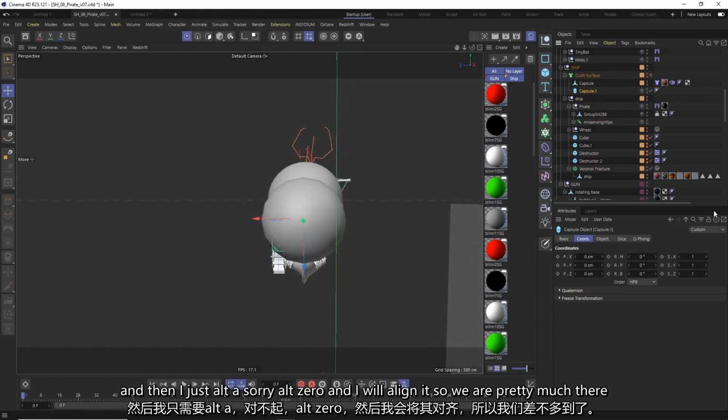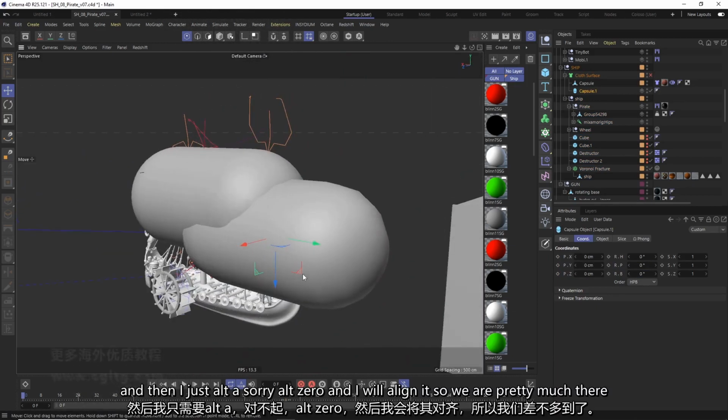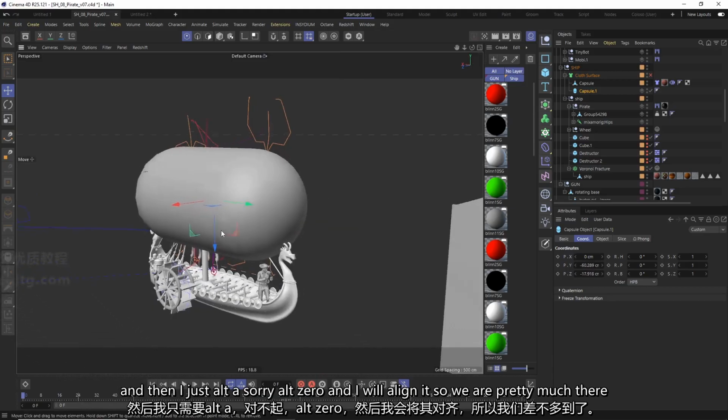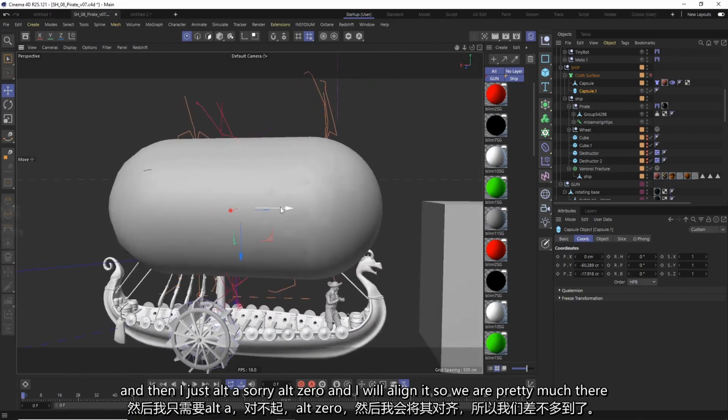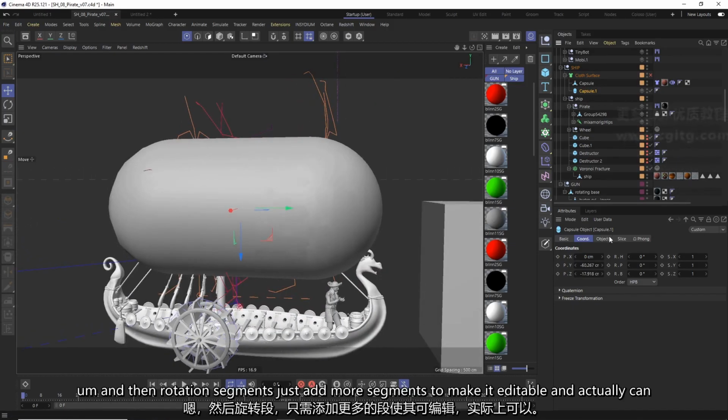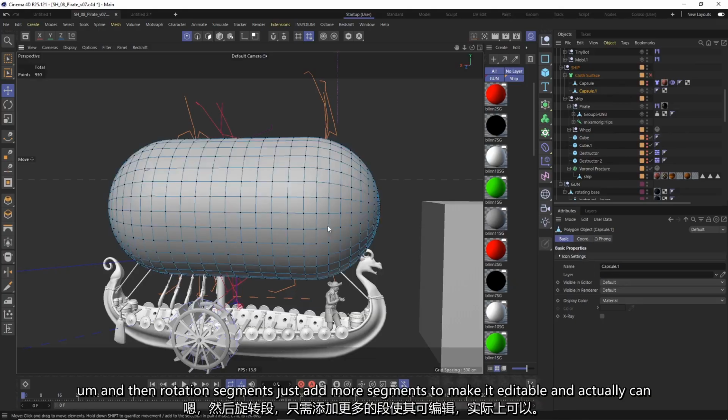And then I'll just Alt 0, and I will align it. So we are pretty much there. As you can see, I didn't even change the shape of this capsule before. And then rotation segments, just add more segments to make it editable.